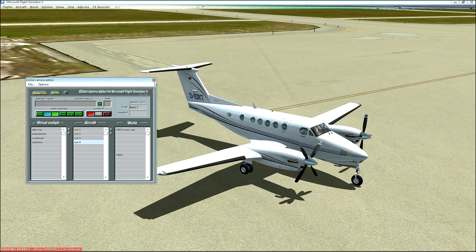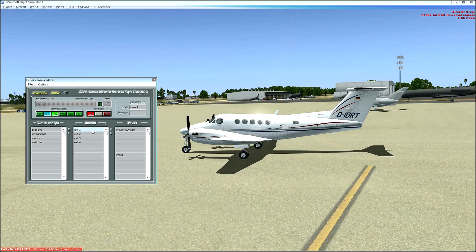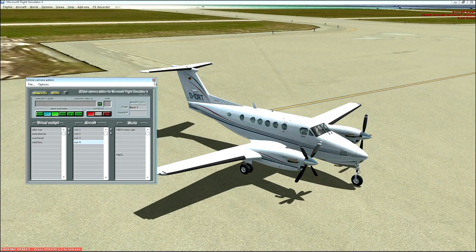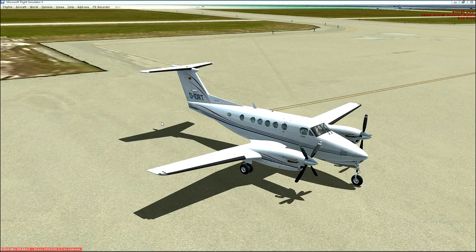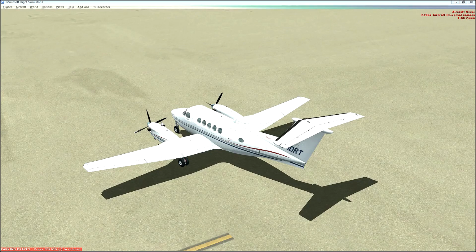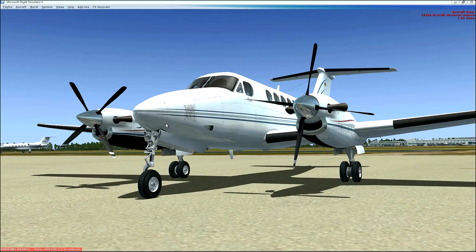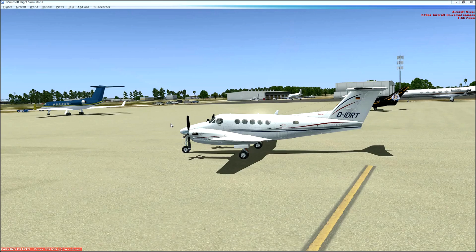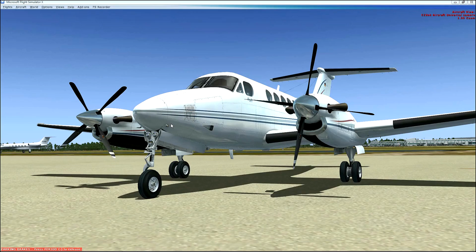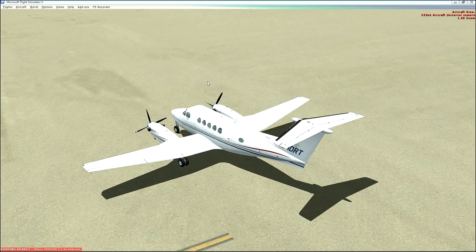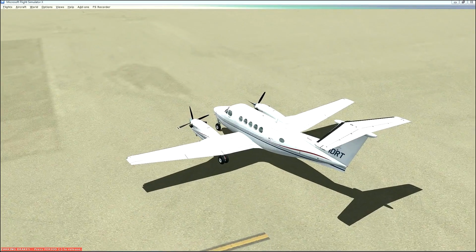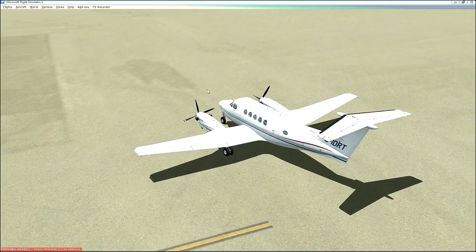and then if I want to add more, I can use some letters. Now that we have those, we can go from one view to the other, to the other, to the other. Let me close the box, and I'll just use the keyboard to do that. So there's the 6 key, there's the 5 key, there's the 4 key, and there's the 7 key. It just jumps from one to the other. So that's the outside, and once you're in a view, you can use your mouse to look around. You can also use your arrow keys to change.